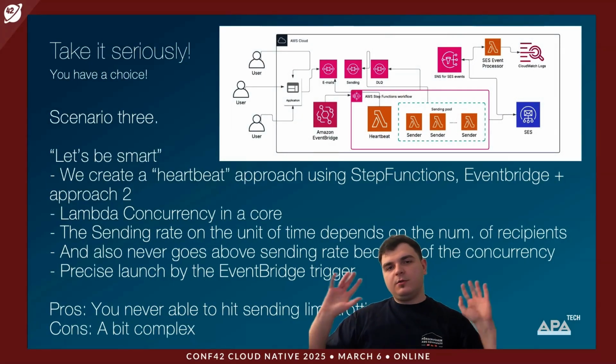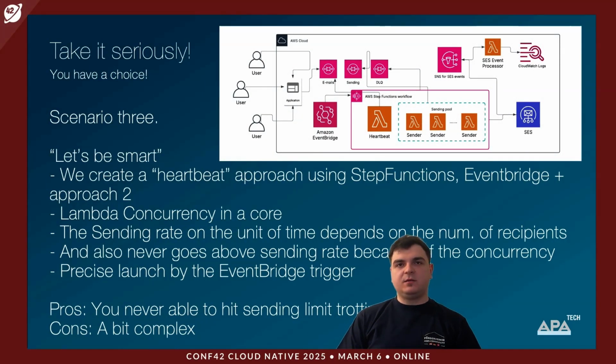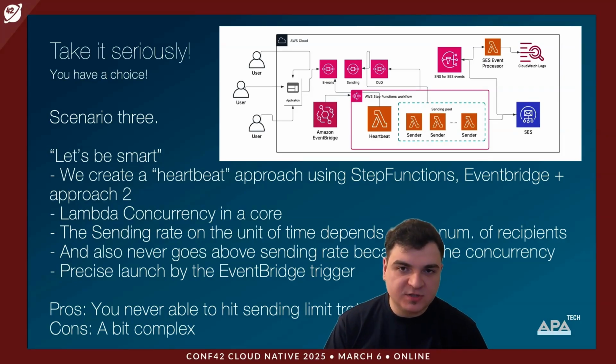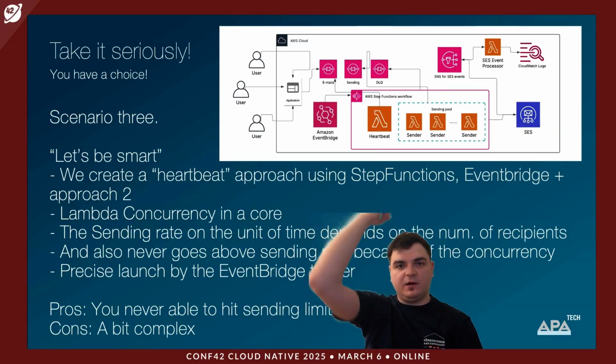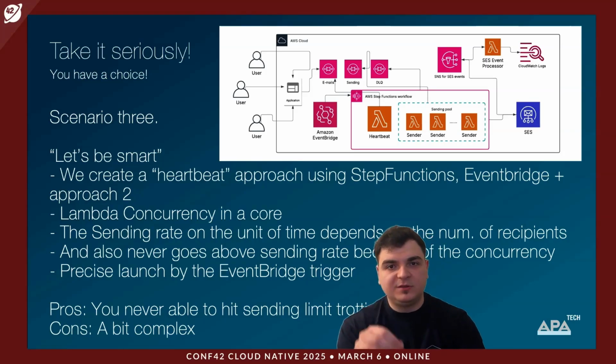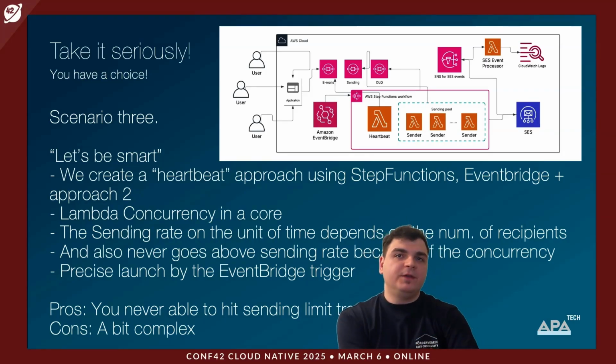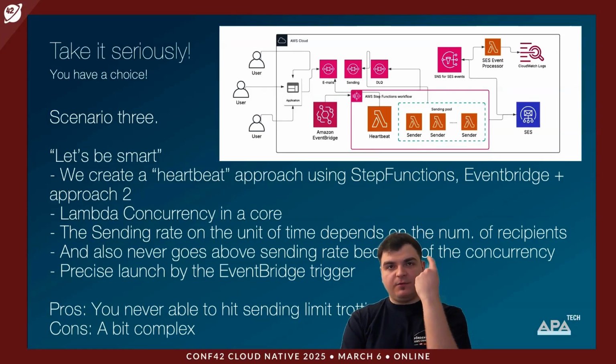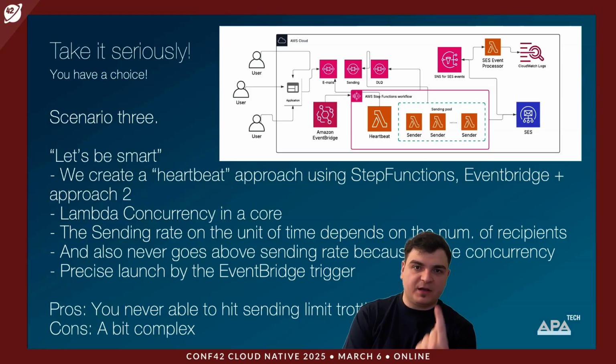So I took all the best from those approaches, and we are creating an orchestrated pipeline for the sending with AWS Step Functions at the core, because this is the pipeline that we intend to run in 1 second, and which triggers precisely every second. That's why I called it a heartbeat. What is important is that our users are sending, the application collects it, so it goes to the email queue. We are not taking those emails for sending directly. We are reading the recipients, and with the heartbeat we are dynamically changing the Lambda concurrency.